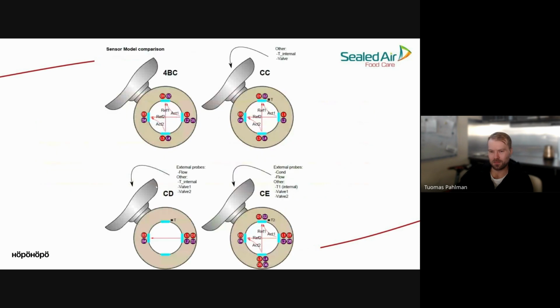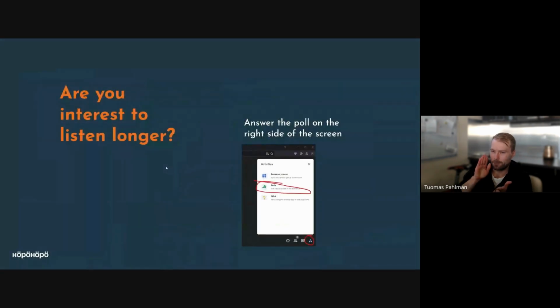And maybe now I could go into more and more details of the solution, how the actual sensors work, what the technical details were around this. I could talk quite long about this. But now a question to you with this example: if I would start this way, are you interested actually to hear more? And there's now a poll. I'm trying this for the first time in my life. Let's see. So answer this question in the poll on the right side of the screen. You should see polls and there's a live.